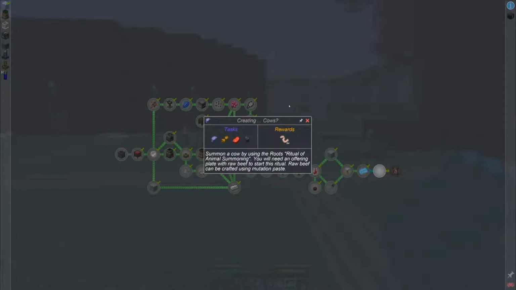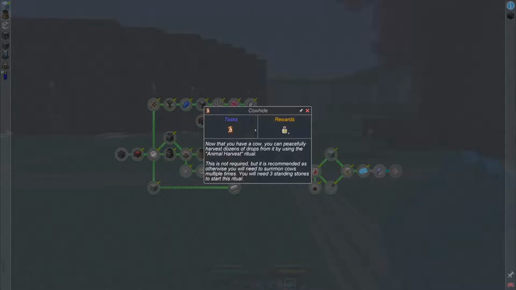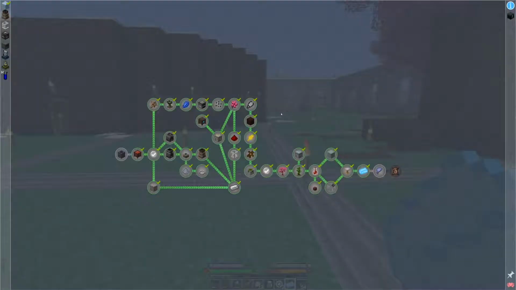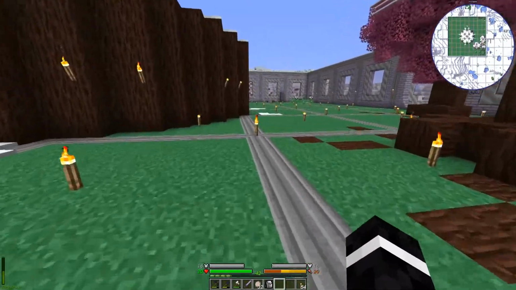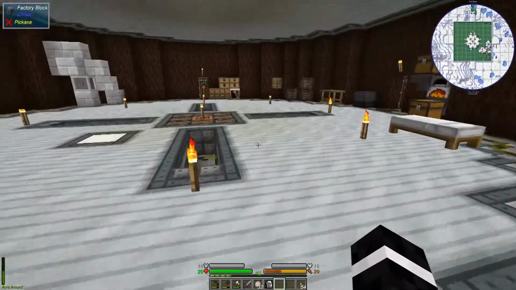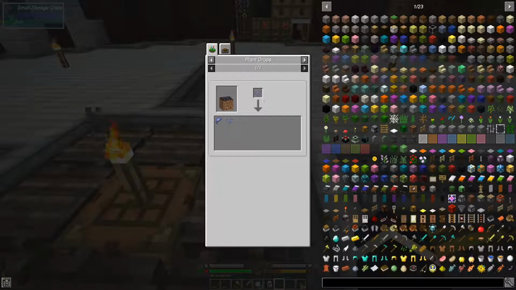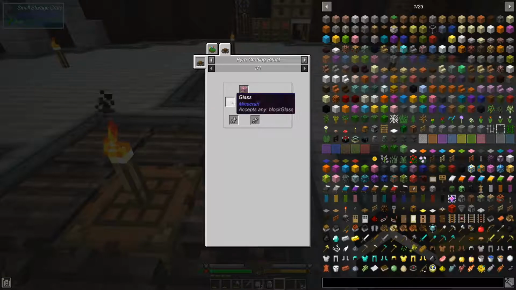Summon a cow by using the ritual of animal summoning. You will need an offering plate with raw beef. Raw beef can be crafted using mutation paste. Well, wildebeet I already made because I figured why not. So I can at least complete that part of the task. Well, I probably need it then. What else? Moonglow. Okay, that's gonna take some doing. Let's add that to the list.